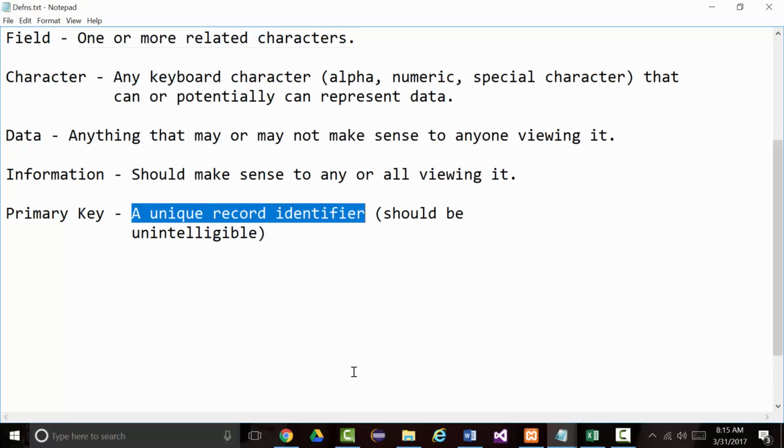The point is that if somebody gets a hold of the number 1, 2, 3, 4, 5, there's probably not very much they can do with it. Would you agree with that? There's probably not very much they'd want to do with it. But on the other hand, let's assume that Colin's social security number is 111-22-3333. If somebody gets a hold of that social security number, there are potentially bad things they can do with it.